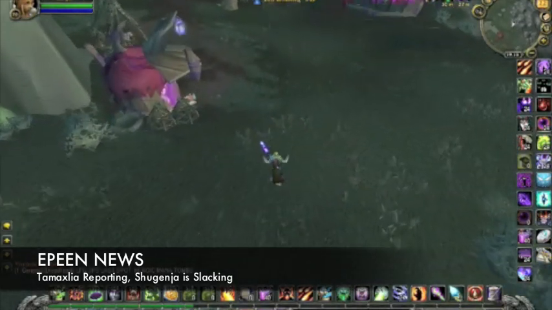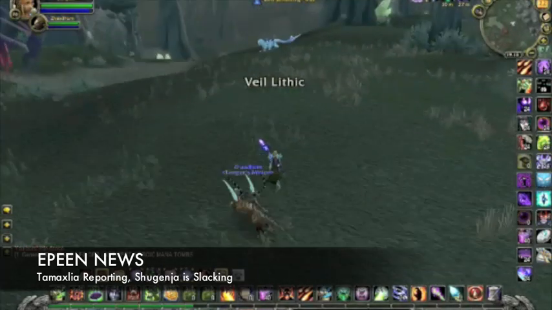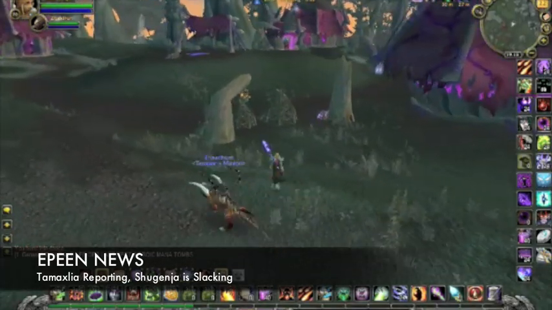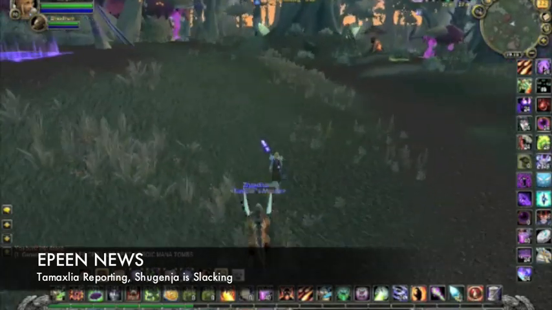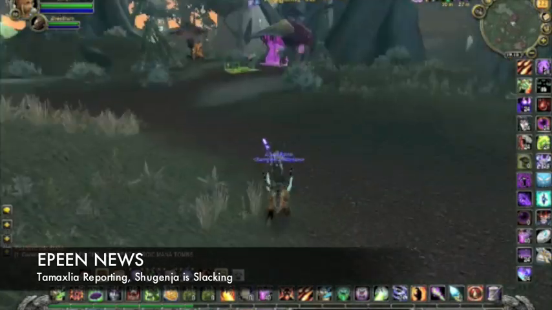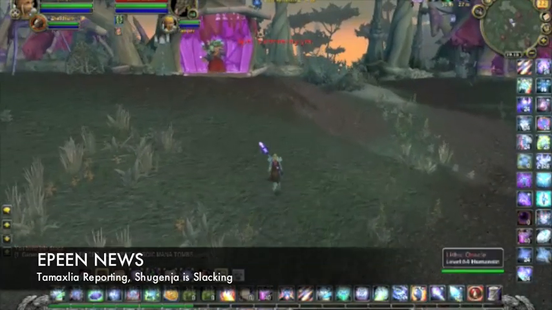So coming down to land in the vale, whatever the hell it's called, Vale-lithic, apparently. And I'm going to run around and kill some mobs. The idea is to kill one mob every 3 seconds, and once you get started, there's a minimum number of spawned mobs in this camp, so you can constantly kill.